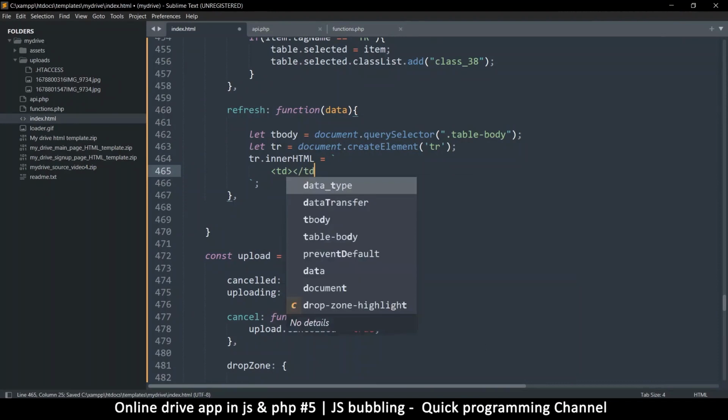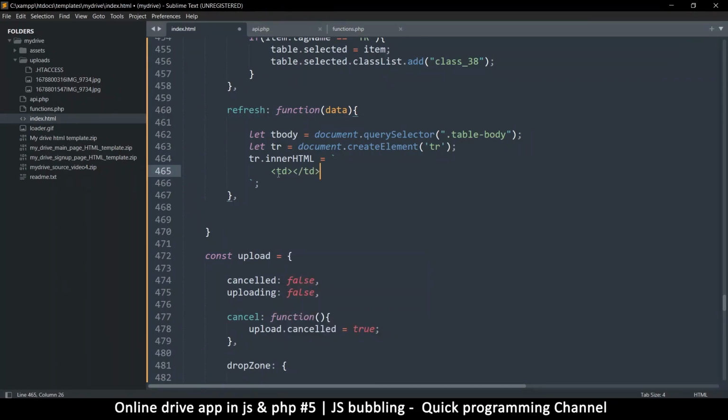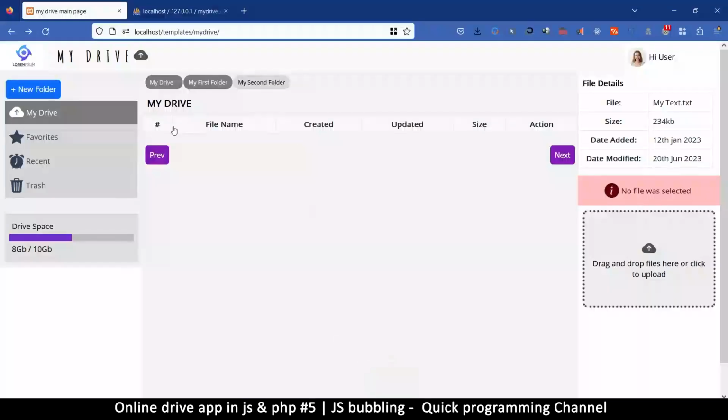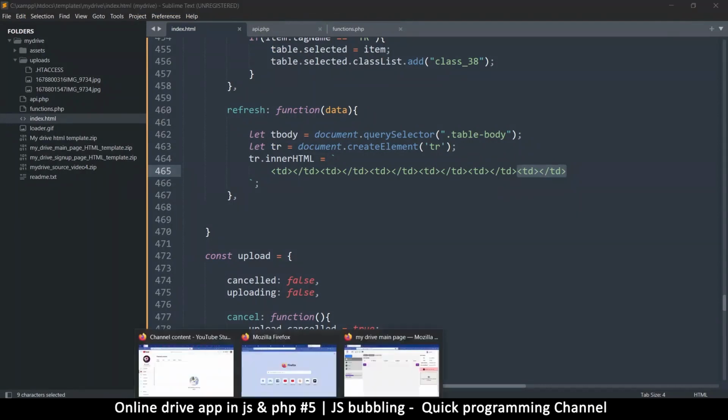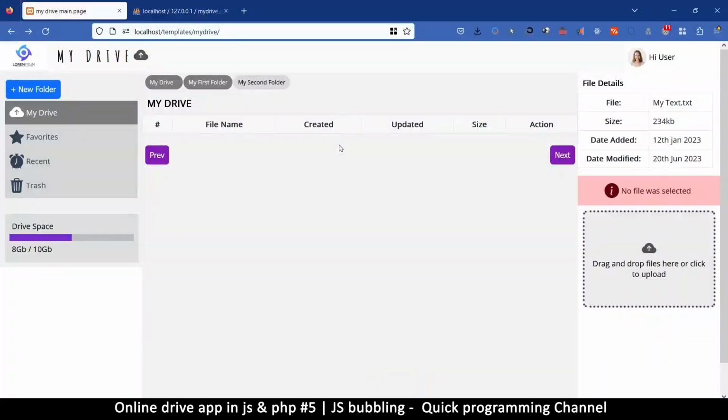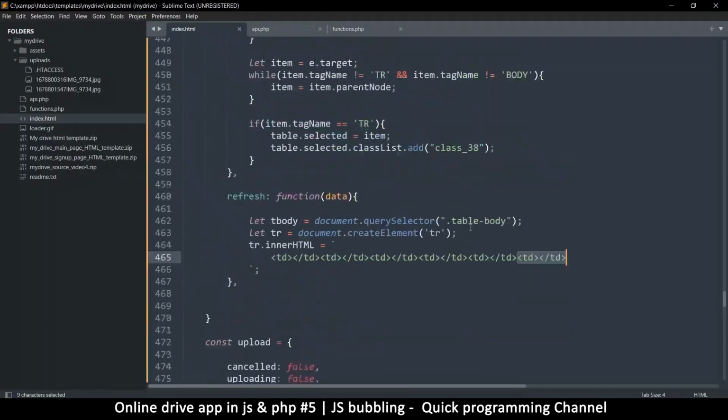It's easier to figure out what you are doing than becoming too verbose. 2, 3, 4, 5. So let's see how many columns. 1, 2, 3, 4, 5, 6, right? So one more, 6. And I just want to see if we can create that, that's all.